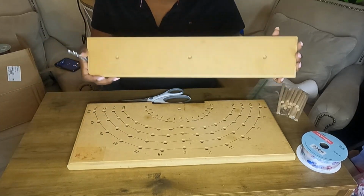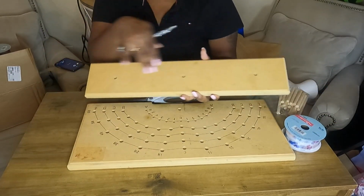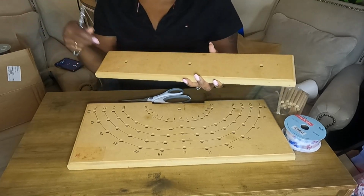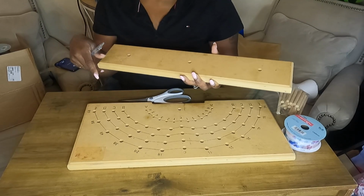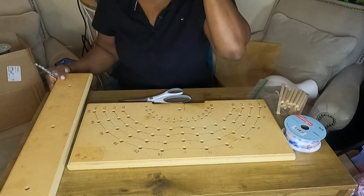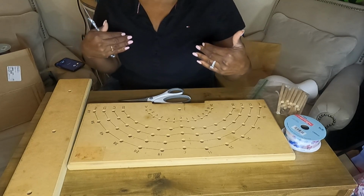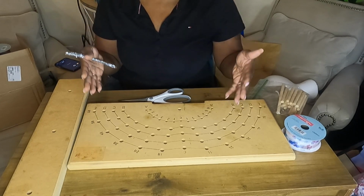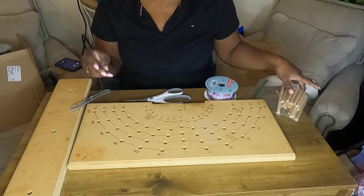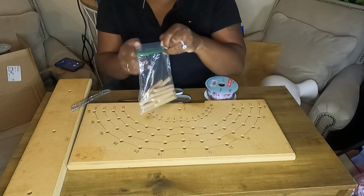And this part is what holds your spool of ribbon, and you can put 3 different spools here. And of course, that doesn't mean you're limited to only using 3 ribbons, because you can buy another part with more holes, or you could just have your ribbon off to the side. You don't necessarily have to have that, and you don't necessarily have to have this to make a bow. I started my business doing wreaths, and this is what was easy for me because my hands aren't all that good. I can't be holding ribbon tight and all that kind of stuff. So this is what I use when I make big bows.